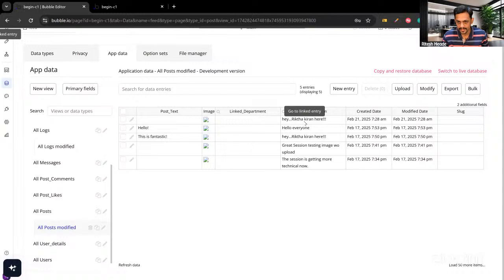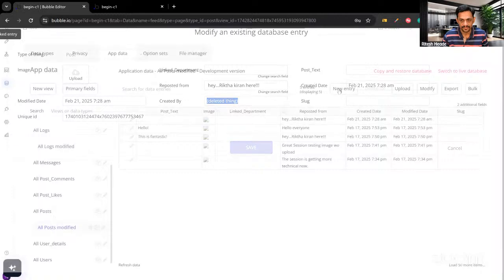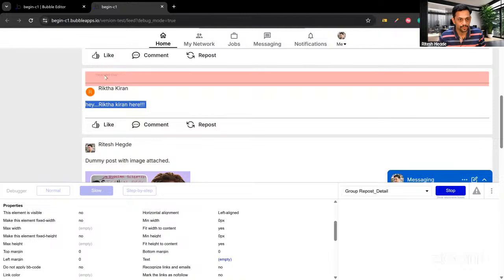So here is the thing which was reposted. And if we go here, created by is a deleted thing. Okay, which means it is either created from here or a backend workflow, right, where a user is not associated with it. So we don't know which user actually reposted this.